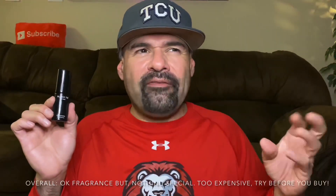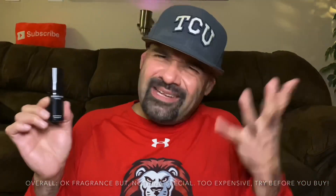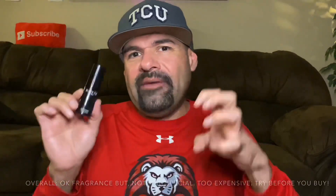It's almost like a dark, smoky Bleu de Chanel type of fragrance — sort of kind of like that. There are a lot of citrus notes in this, so I can sort of give it that resemblance. But there's nothing really special with this fragrance. This isn't taking a shot at Jeremy or his hard work — he's accomplished more with his fragrance career than I have. But I'm being honest here, being very transparent. Black Tie is going to be a pass for me, and I won't suggest you guys go out and blind buy this one. If you can get a good deal on it, maybe give it a chance.